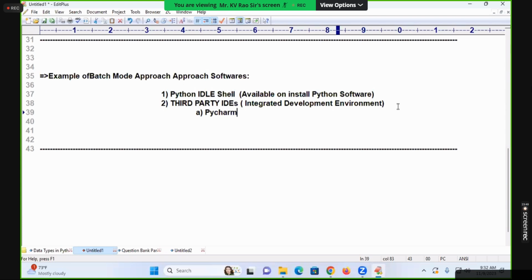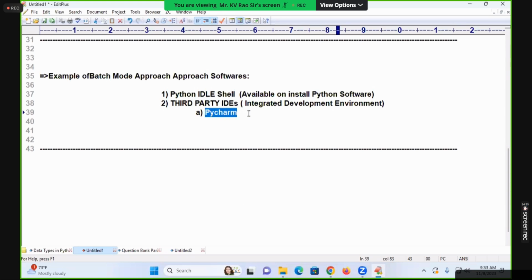Systematic. Now, PyCharm. What is PyCharm? JetBrains is a company. It developed this type of software. Every real world company will use PyCharm only for application development. What is PyCharm's specialty? If I do something wrong, it will tell you that you have done wrong in this place. It will tell all your mistakes immediately. IDLE will not tell the mistake. Your Python command prompt will not tell the mistake. Super specialities and super comforts will be provided by whom?